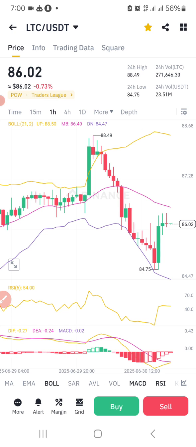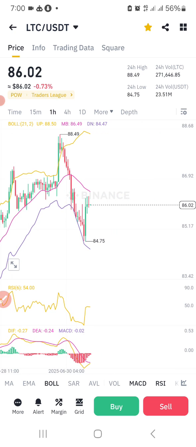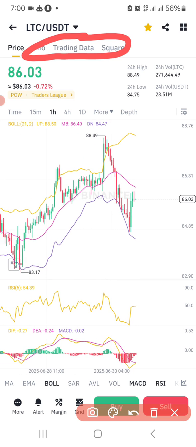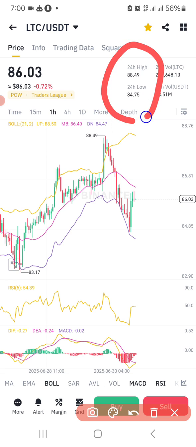So what do we do? Why do I know this coin is going to rise? Even though I don't want to talk about qualitative analysis, I'm being tempted to. Please take note of this, high and low. It means the highest price LTC has risen to within 24 hours, that is within today, is $88, and the lowest it has come down to is 84. So we are currently within the middle. This coin is likely to go up and is likely to come down, coming down to around 84 and going up to 86, 88.